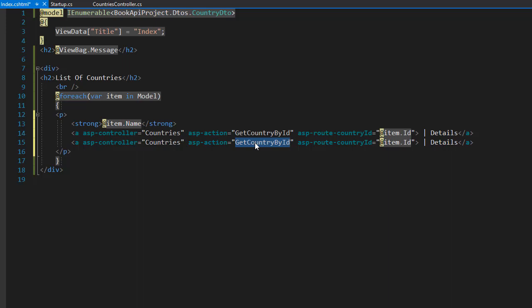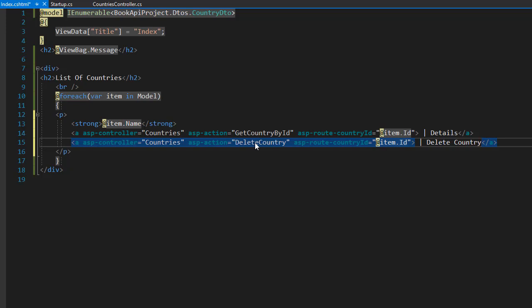So we will have deleteCountry, deleteAuthor, deleteCategory, and so forth. And here we'll have the action as deleteCountry. And we will pass the ID of the country that we want to delete, so we'll leave the countryId route as is, and instead of details, we will simply do delete country. That's gonna be the name of our link. And that's it, our view is almost finished.